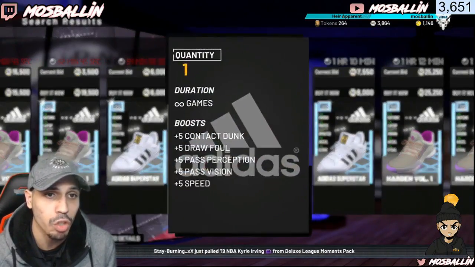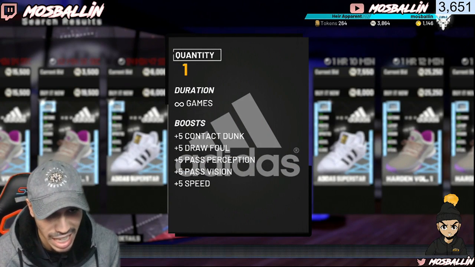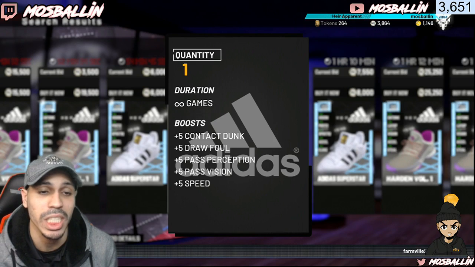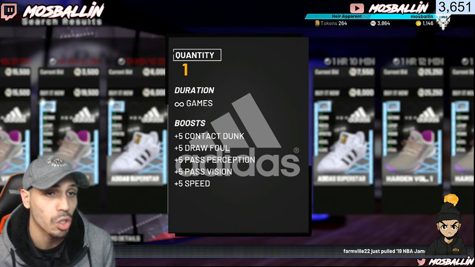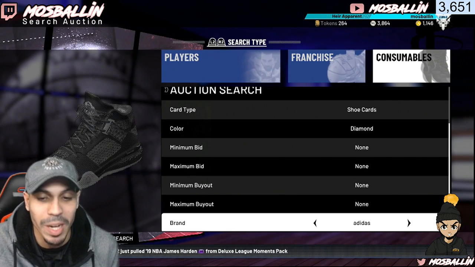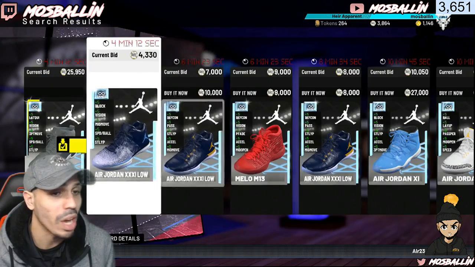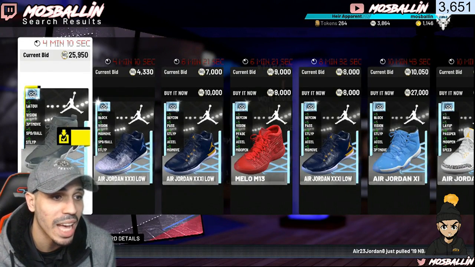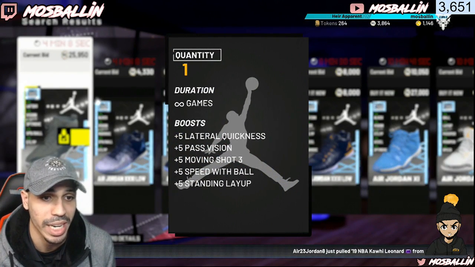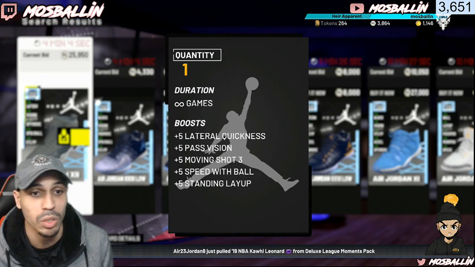But if you look at a shoe like this, which is also like 10K, you get speed, draw foul, contact dunk, things that are actually really helpful, things that people don't always notice or realize. Now down below, I'm linking you guys a website that we're gonna talk about in a little bit that tells you what every shoe adds, so stay tuned for that. You have Jordan sneakers that aren't too bad. Look at this sneaker right here. It has moving shot 3, which is big because you can still shoot threes off the dribble.